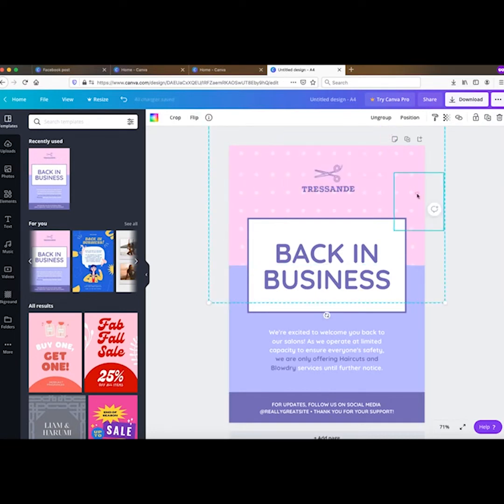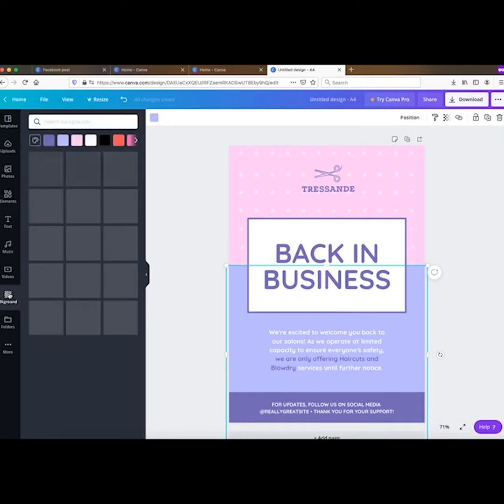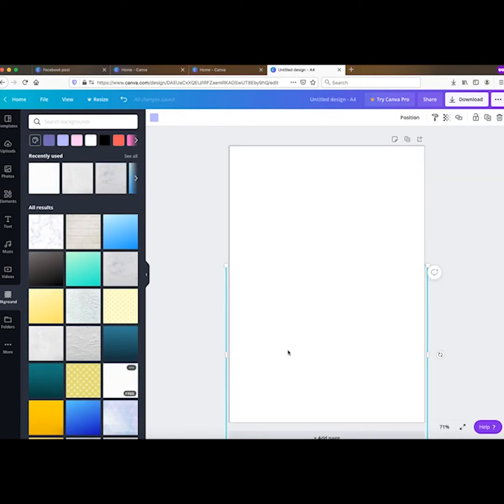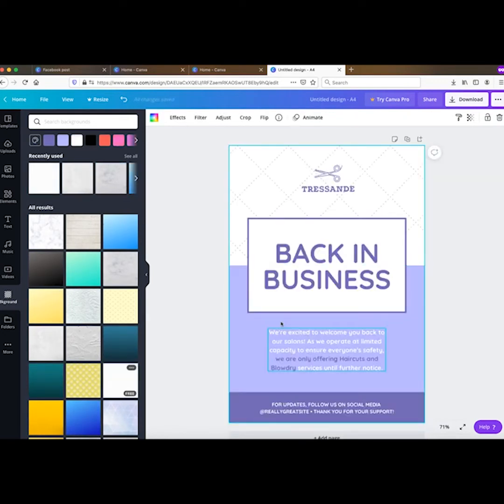So rather than that, let us say I just want to remove this background, or probably this background, the blue one, and I want to see what else I can do. Probably I can add something else to make it a little subtle and a little less colorful.